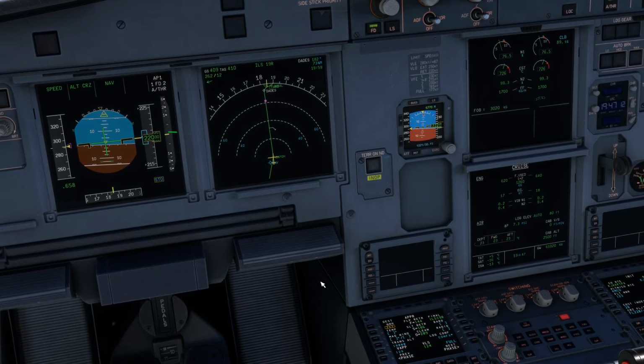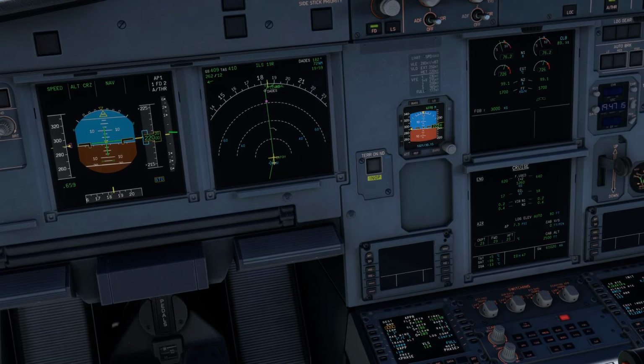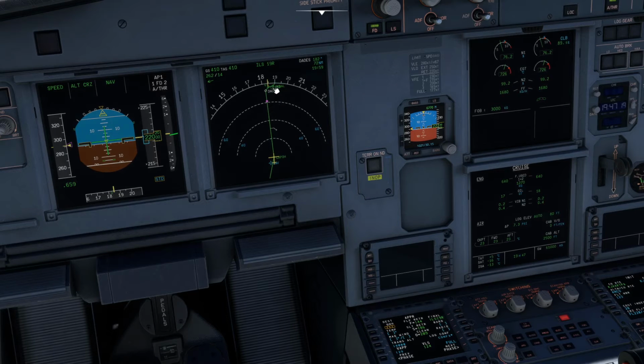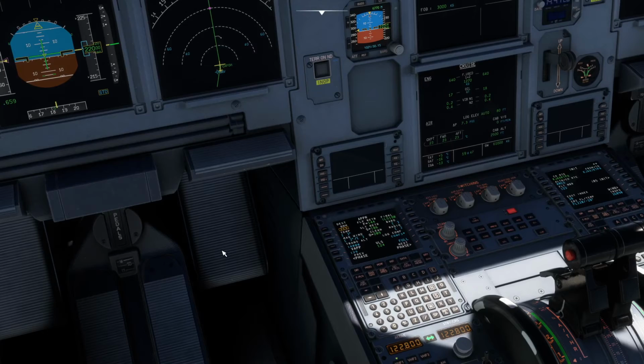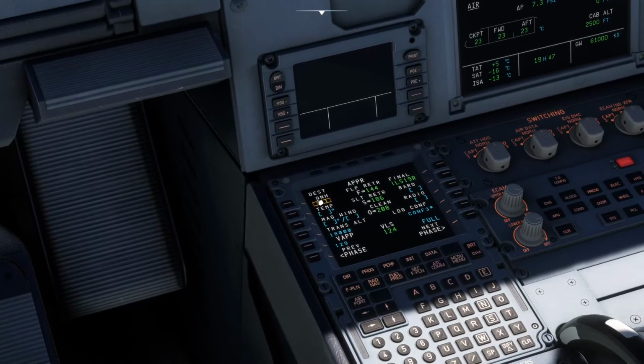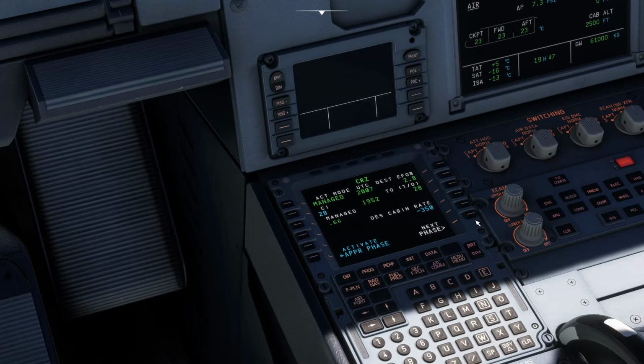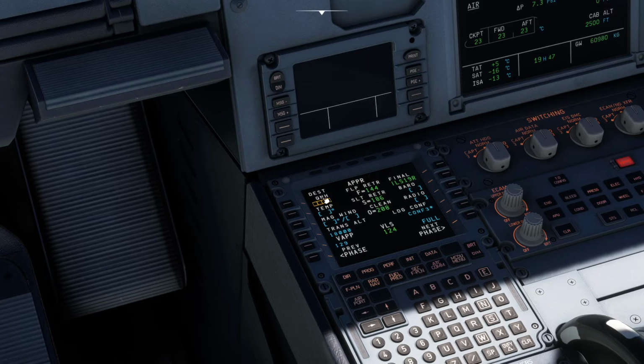Okay, I've unpaused the video a little bit early because I wanted to show you something of interest. So we've just made the turn in towards Miami. Sorry, Tampa, not Miami. And a reminder came up on the MCDU asking for us to check the destination data. So what it meant by that is to go to the performance page, go through the phases until you get to approach, and it's asking for the QNH, the temperature and the magnitude of the wind.